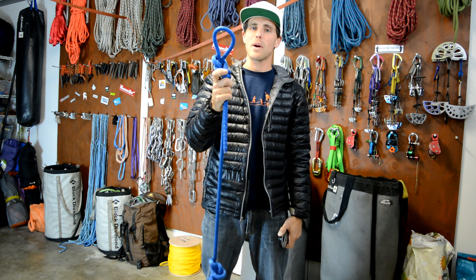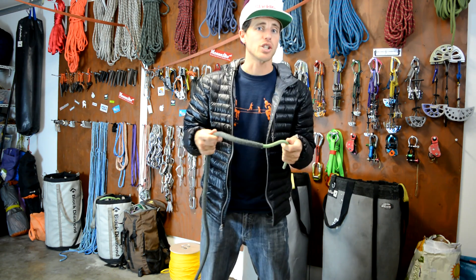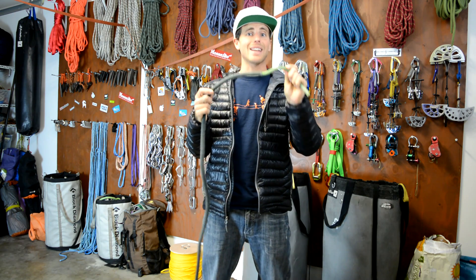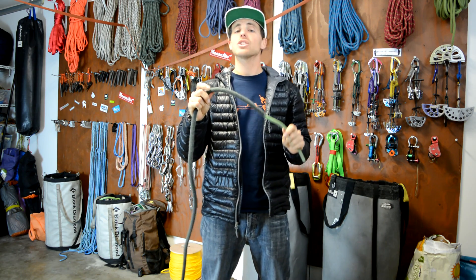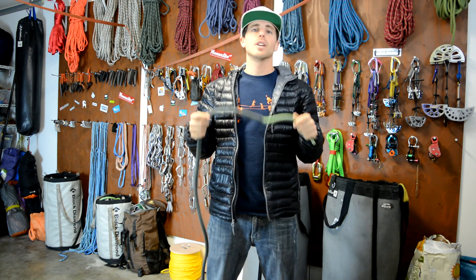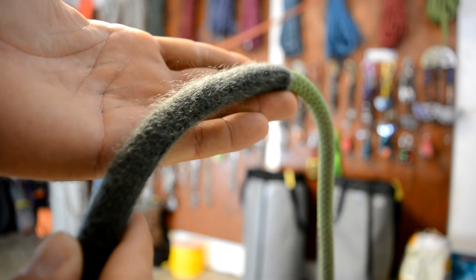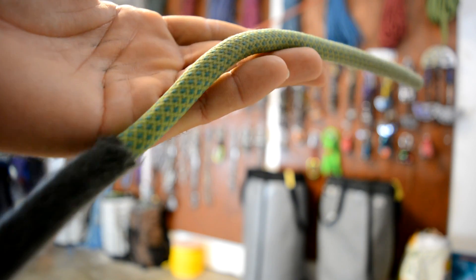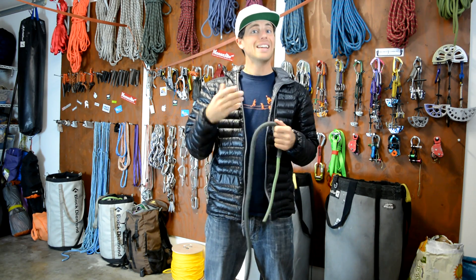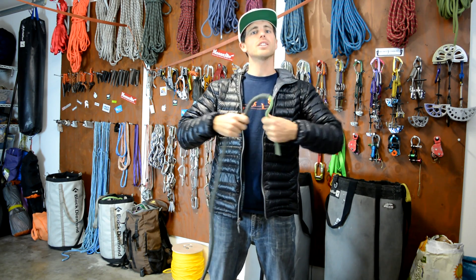Just to make sure we're clear: webbing on webbing is bad. Make sure you have a real ring or two of them on your highline when you walk. The leash is the only component that is truly not redundant in your highline rig. Industry standard is to have a 9.9mm dynamic rope threaded inside of 11-16 tubular webbing. The climbing rope is threaded through tubular webbing for abrasion protection, to make climbing the leash a bit easier, and to make untying a bit easier. I don't consider the tubular webbing to be a redundancy in your leash because it's all one single component.